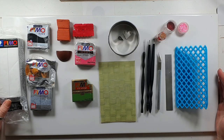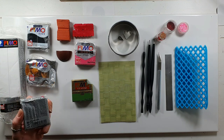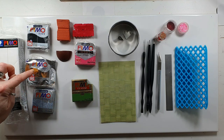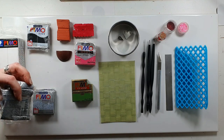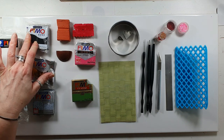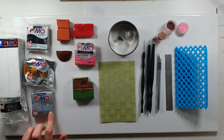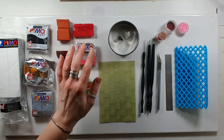Okay, so here's everything I'm going to use today. I'll just start with the clay, Fimo Professional, and this is white, Fimo Effects, and this is granite 803, and then I've got gold effects, and that is 11, and then black in soft. So this is going to be for the personalization, this is going to be for the background, and this is going to be for the plant.